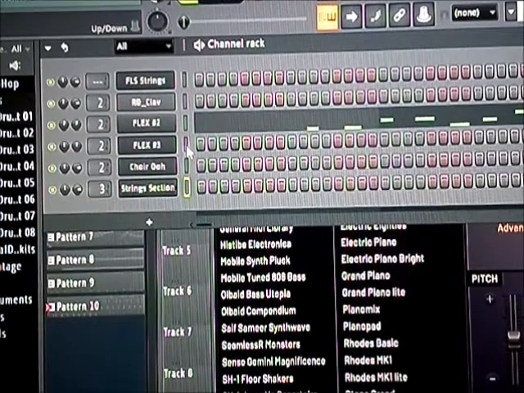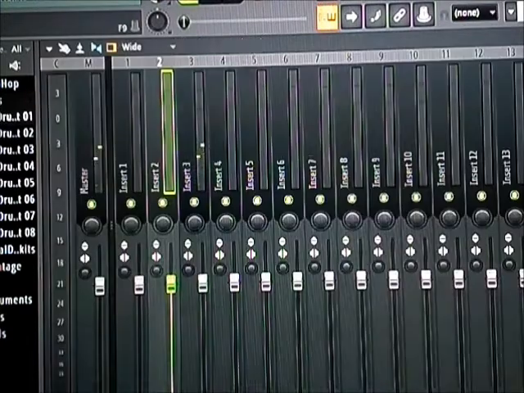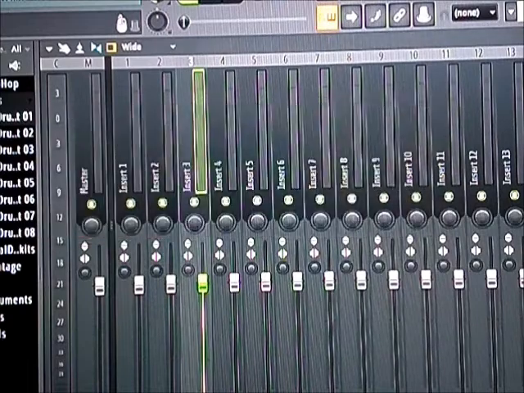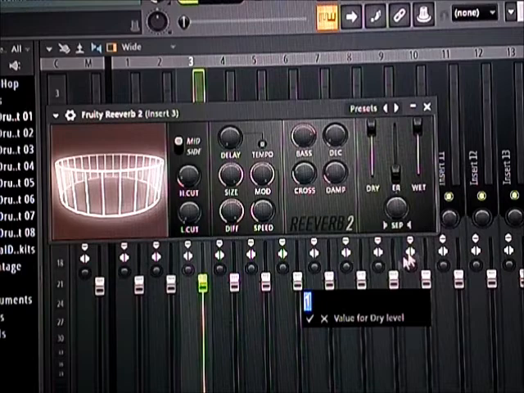And of course, the last thing you would want is just a generic string section. I have this one set up a little differently, on a different channel, with another reverb, but it's a little different. So it's about the same.